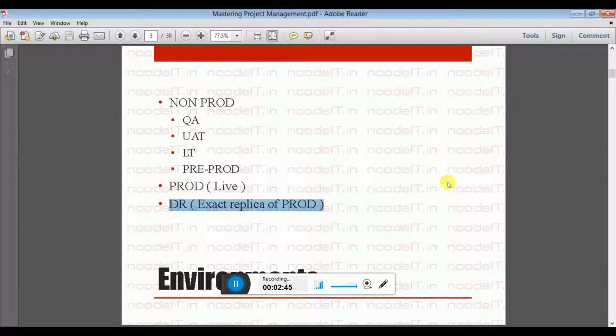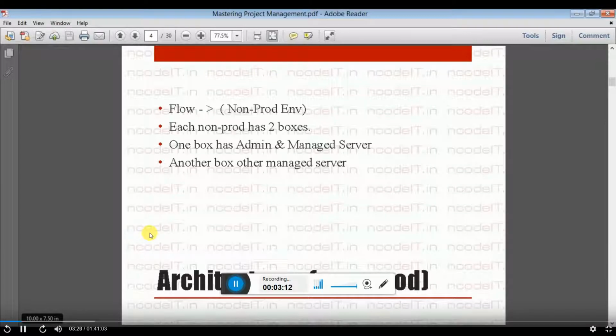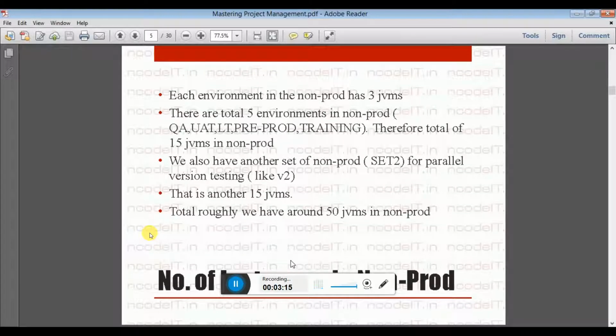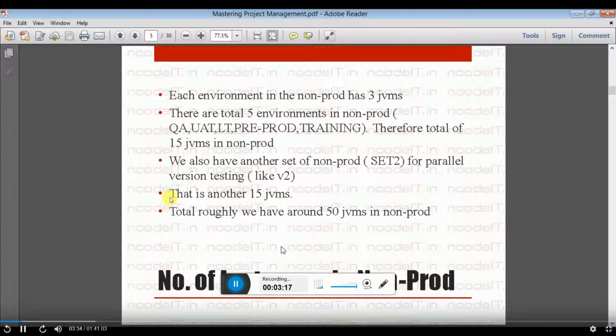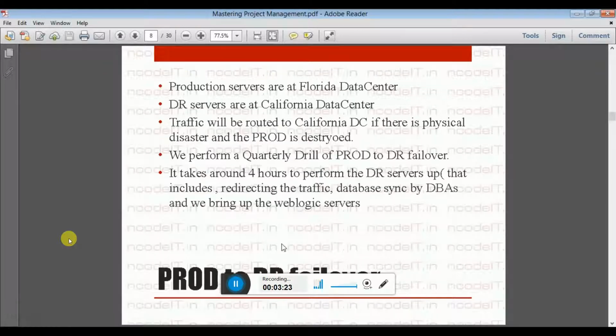We went really in detail about all these things in another session, so make sure you go through that session to understand the structure of all these environments, how they get used, how the application passes through each of these phases, and what actually gets done in each of these environments. Alright, and then how many boxes are there in each of the environments, how many JVMs are there, what are the sizes of each of these JVMs. Those details are in the other video, so I'm going to skip through it. The number of instances also I'm going to skip through. Architecture of production we're going to skip. Number of instances we're going to skip.